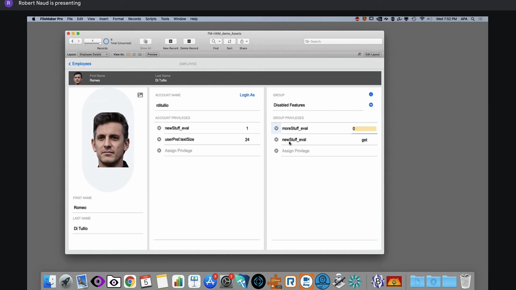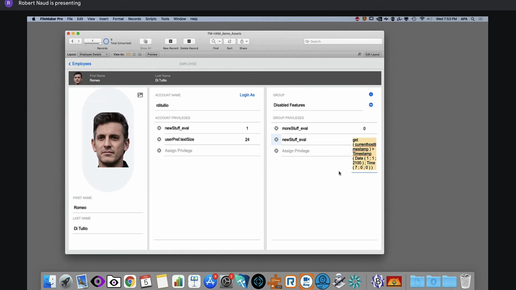Another example is for new stuff here, where I've defined a calculation based on timestamp. So you could say, I'm going to take this and it's going to become live for everyone at Monday 9 a.m. on February 7th.